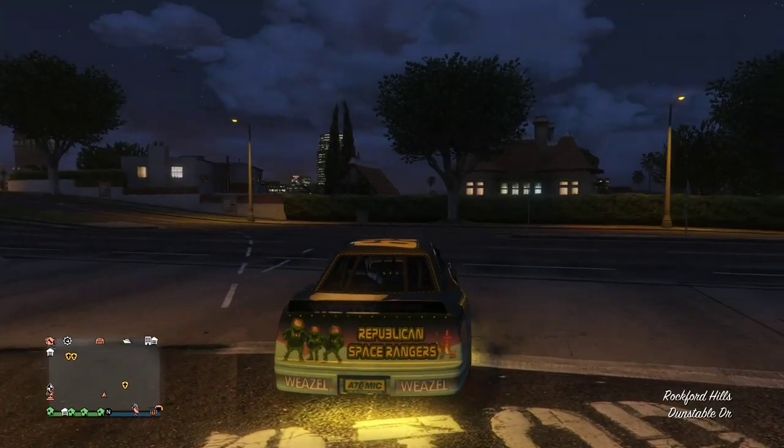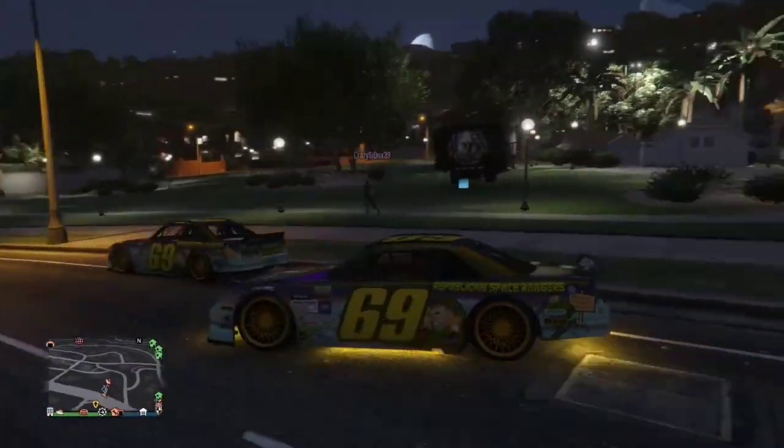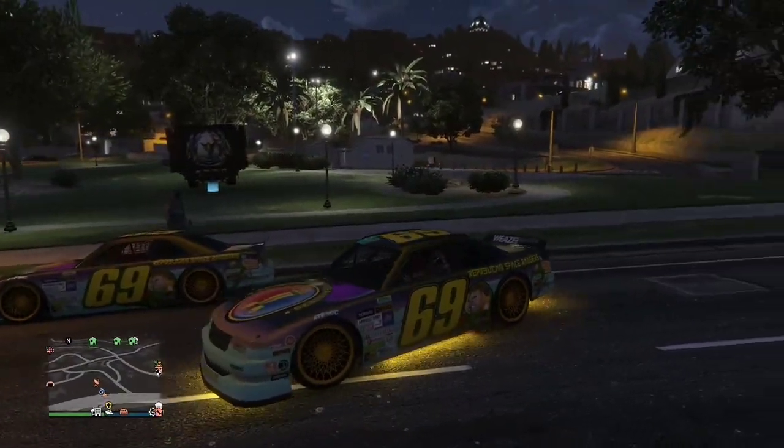Now, once you drive it out, go ahead and have your friend glitch out with you again. So we're going to be doing the same steps all over again, but now with the hot ring saber, right? And this time, we're going to be receiving the Dominator, okay? So have your homeboy return that hot ring and now call in the Dominator, all right?